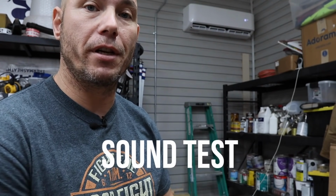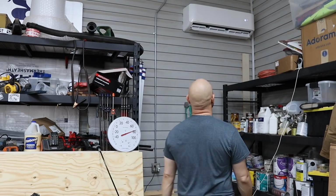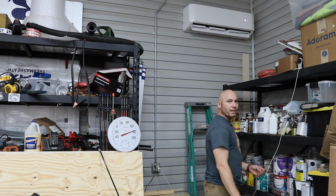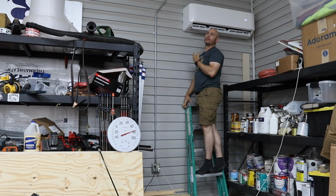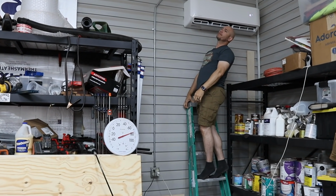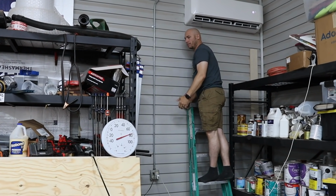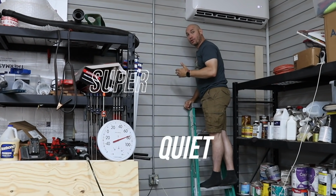It's doing good. I'm gonna be quiet and walk over there and let you hear how much actual noise it doesn't make. It's like a really low hum. It's blowing air. You can actually hear the air on the microphone now. But right here beside it, it's like super quiet.